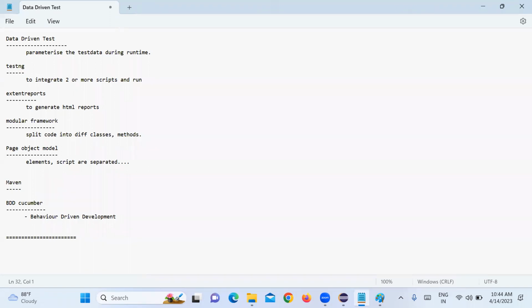So in the BDD framework, what we have to do is the step 1. First step, we have to write scenarios for which we need to develop the scripts. అది రాసుకోవాలి, ఫస్ట్ ఏం చేయాలి? ఫస్ట్ we need to write scenarios for which we need to develop the scripts. మరి సినారియోస్ ఎవరు రాయాలి?